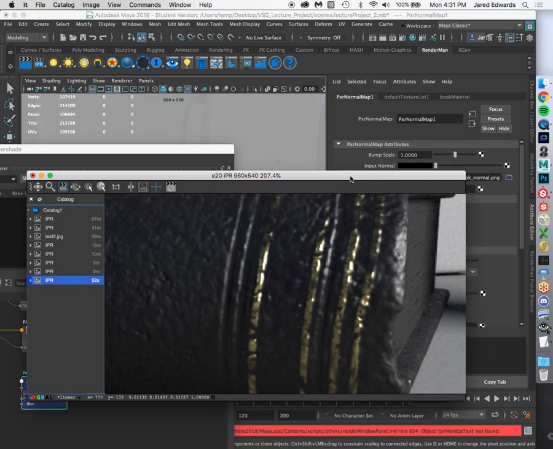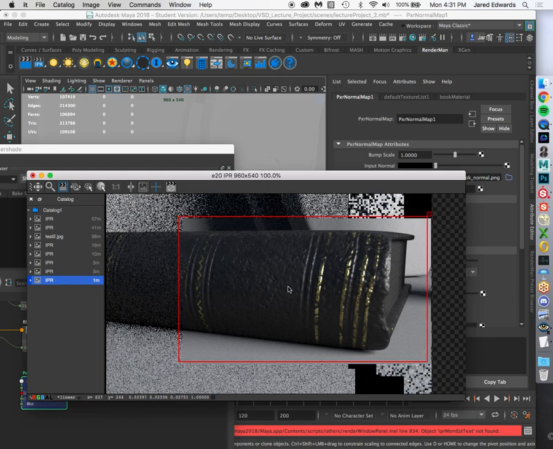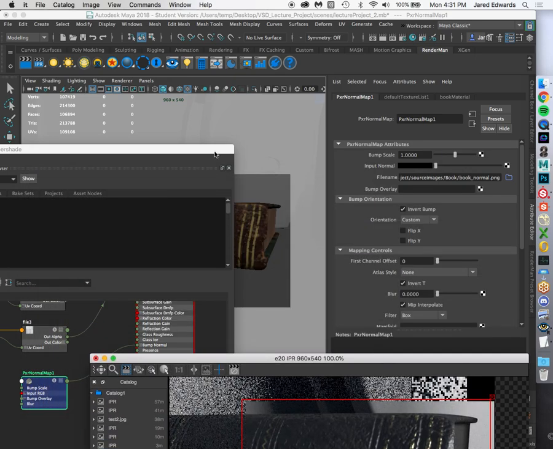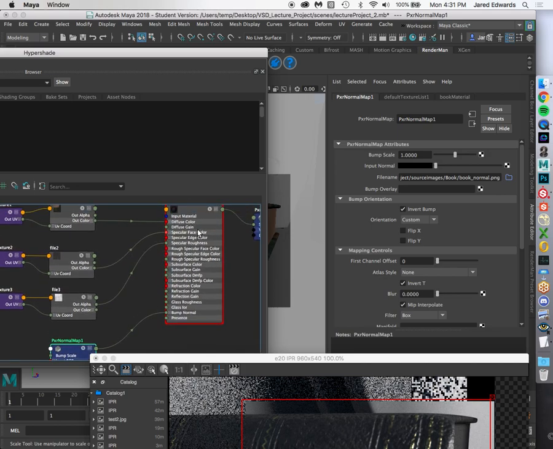And you can kind of tell if it's right just by looking at it. Like, does that look correct? Yes, that visually looks like the bump in the normal map is pushing in the right way. So you'll know if it's right or wrong just by looking at that. That looks pretty good. Now, since I got that working, what we need to do is play around with some of the settings on the textures.